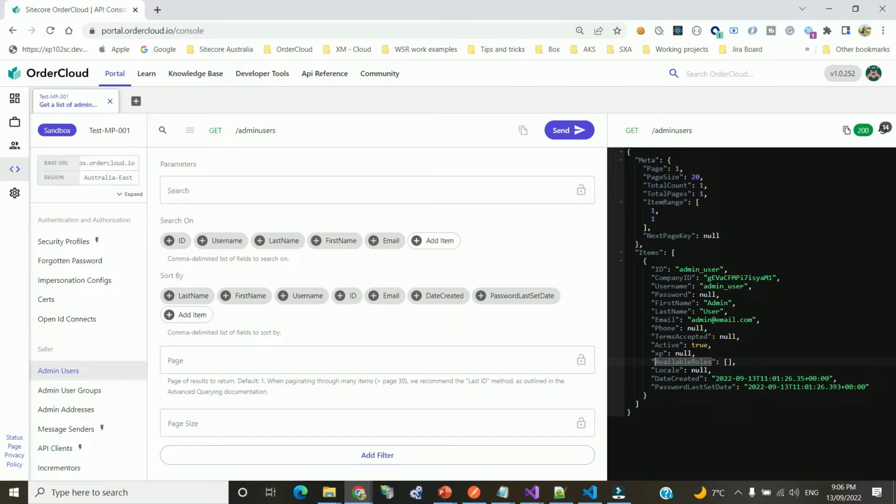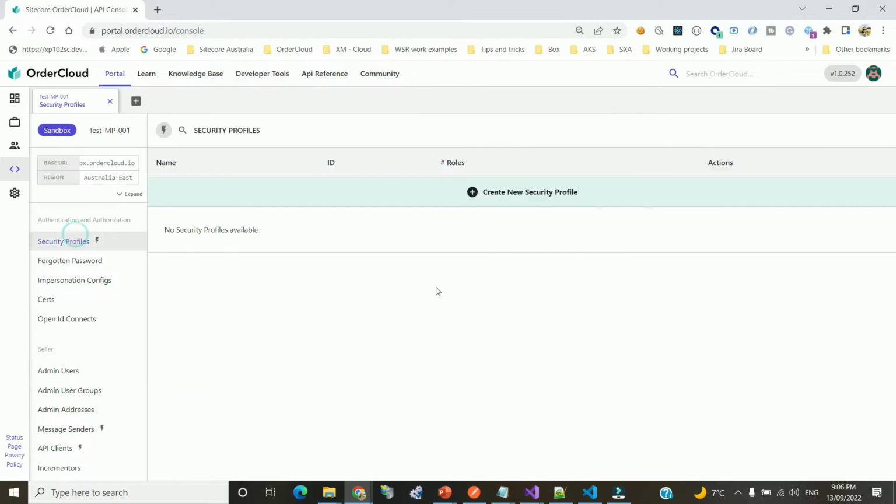So what we'll do is we'll create two security profiles. On security profile, I will create the admin security profile. Another one I will be creating for the guest security profile. So this is also easy. And then we'll assign that security profile to the user. You know what I mean? So you will create the security profile and then you can assign that security profile to your specific user. And that way that would be easier for you to manage. Otherwise, that is going to be very hard for you.